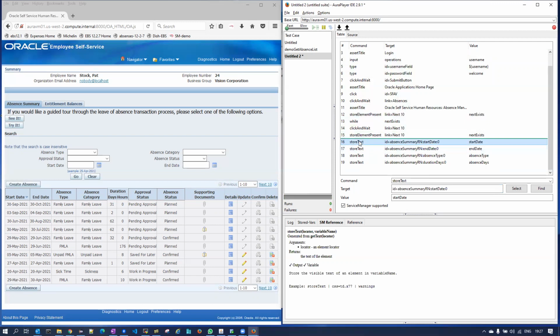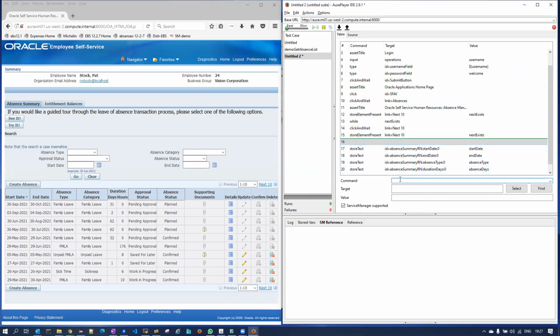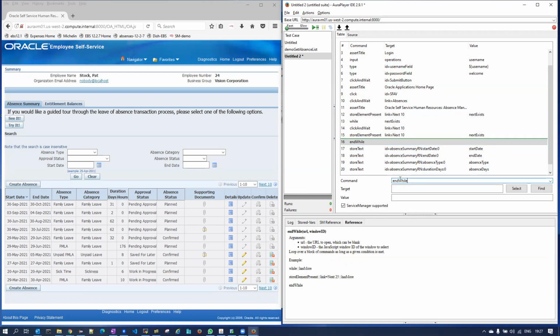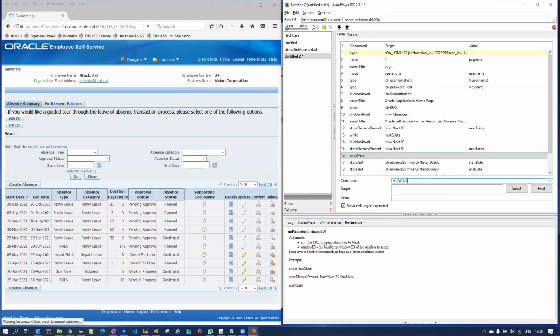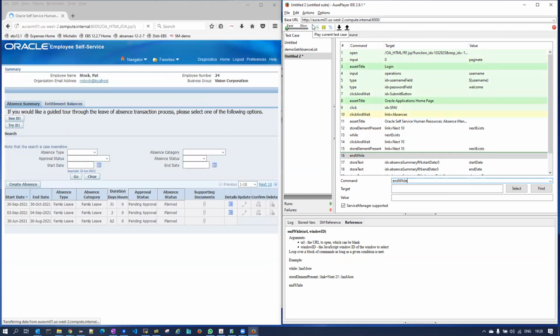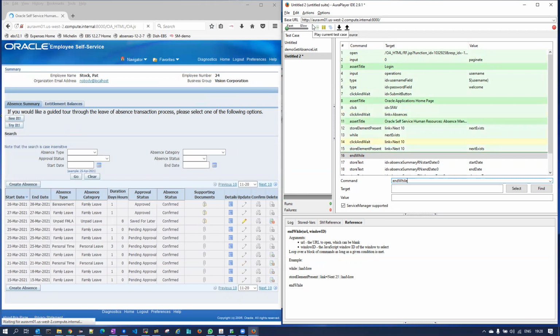Let's try to edit again. Maybe I wrote it with some syntax error. Okay. Now I'm running. And now look closely at what happens here on the left. You can see that it paginates.